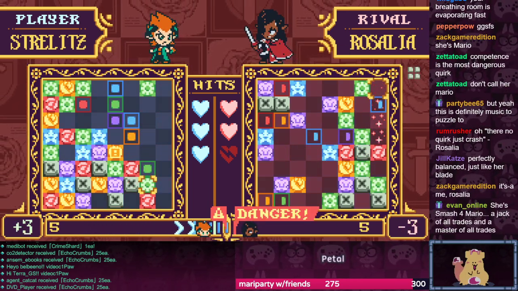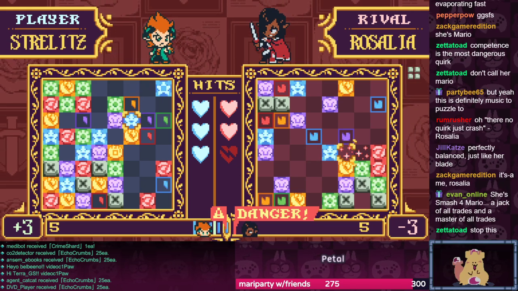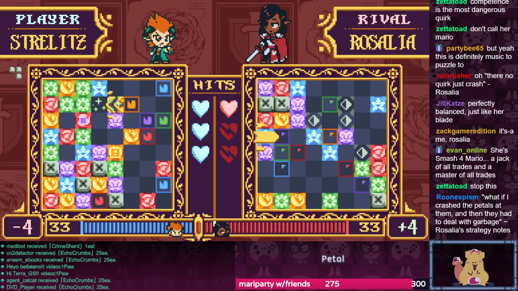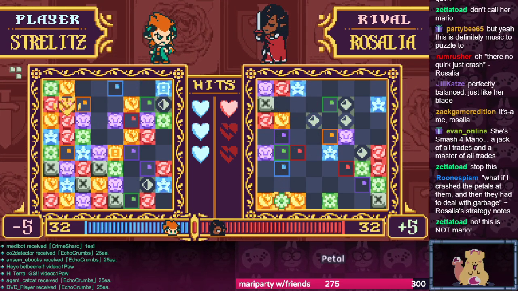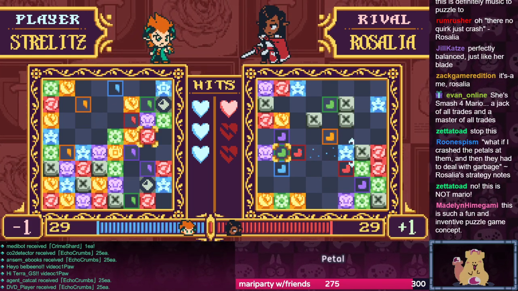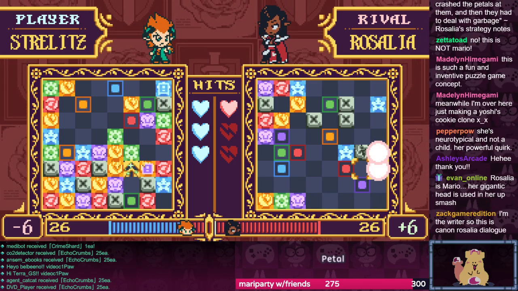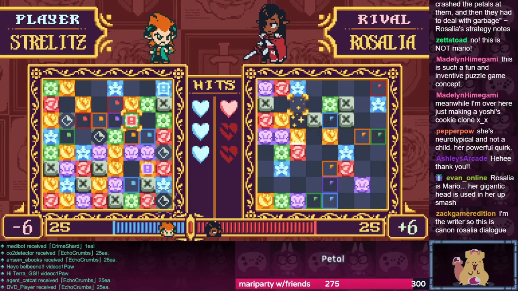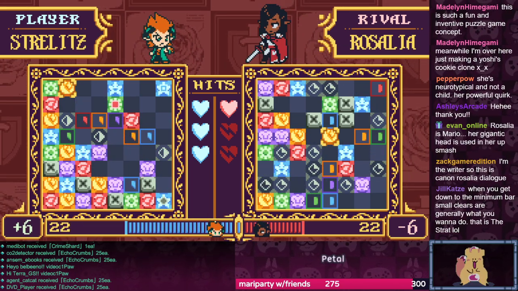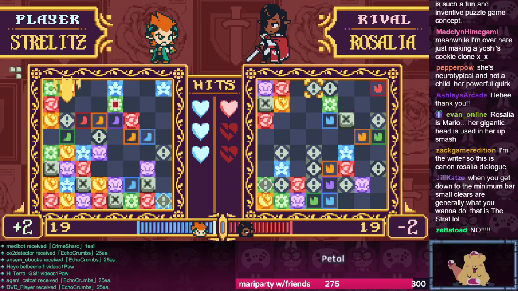Uh-oh. Just desperately making small clears now. Okay, phew! It paid off. It paid off. Accidental chain. Okay, let's take a sec. This goes here. That goes there. World's tiniest combo. These. Clear some of these out.